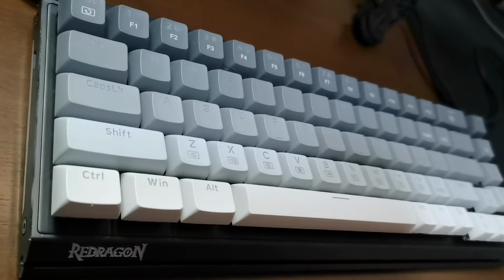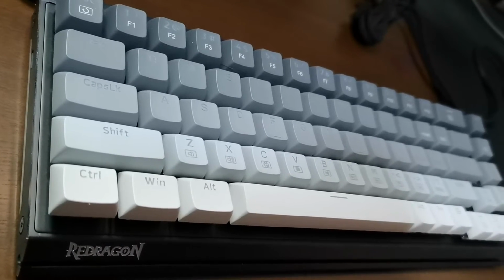Stabilizers are pre-lubed, so that's a huge plus. And the stabilizers are pretty decent. They sound really decent right out of the box. I didn't do any modifications here. Nowadays, I don't modify my keyboards. I leave them as is. Stabilizers may still sound a little bit rattly.